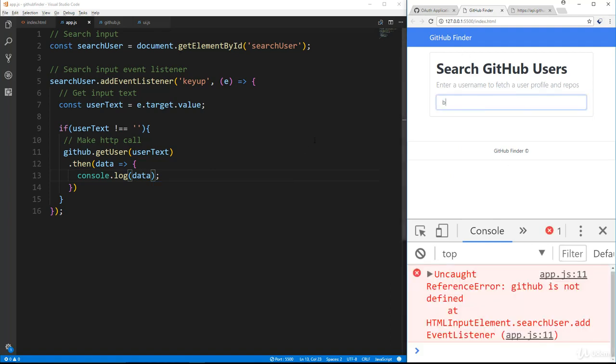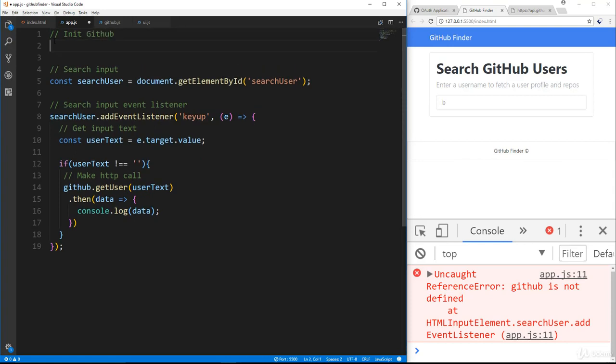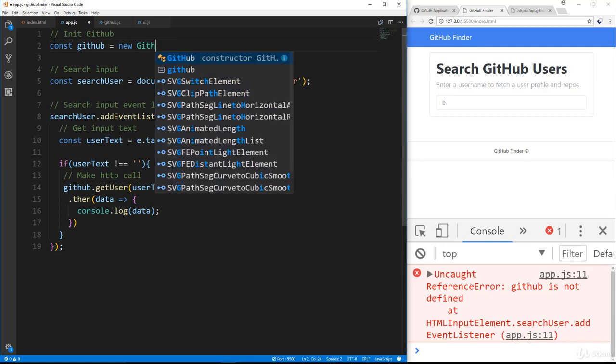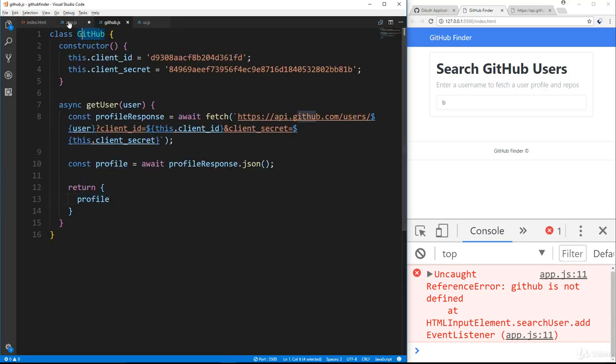GitHub is not defined, and the reason for that is we didn't instantiate it. GitHub is actually a class, so we have to go up here and initialize or instantiate it. So let's say init GitHub by saying const github = new GitHub. It's just instantiating this class right here.